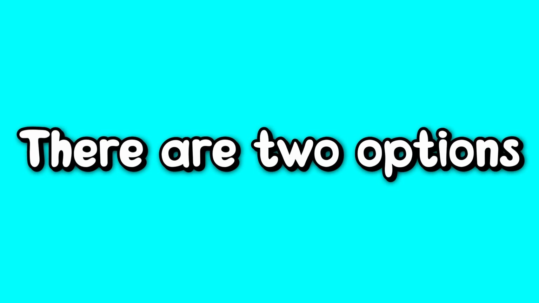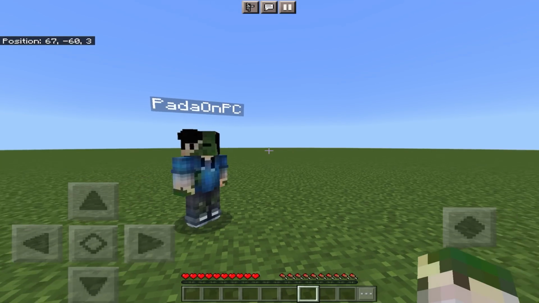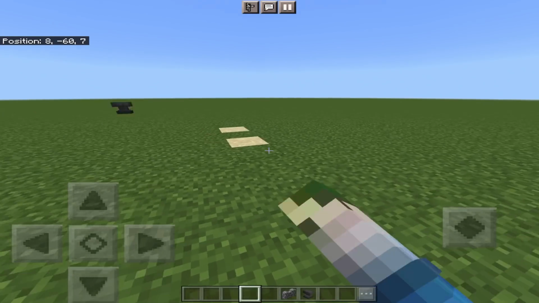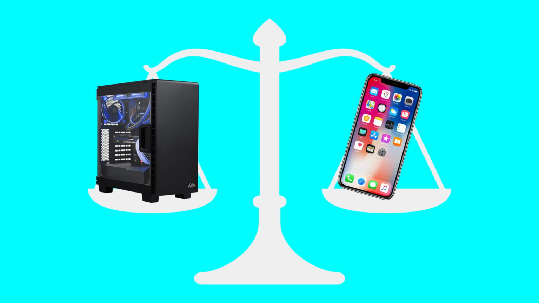For mobile, there are 2 options. Either tap on the player directly or use a crosshair too. The first option seems to be an advantage at first glance, but one other thing about mobile is that you can't aim and hit someone at the same time. So I would say this is something that balances the difference between the 2 devices.